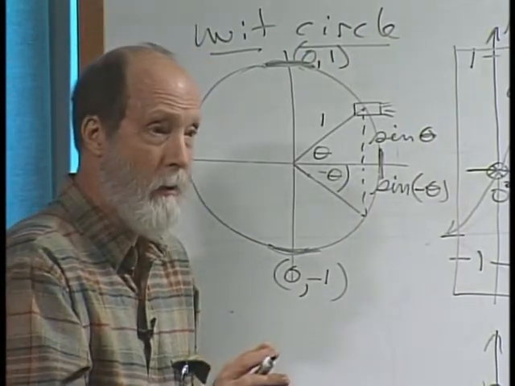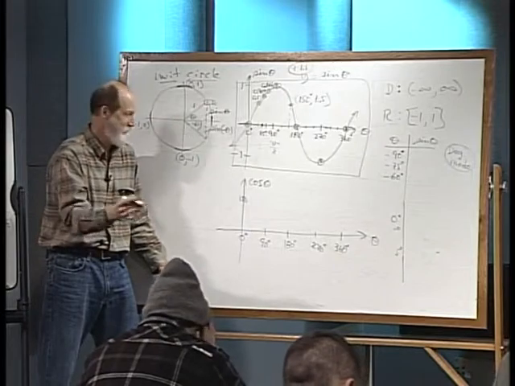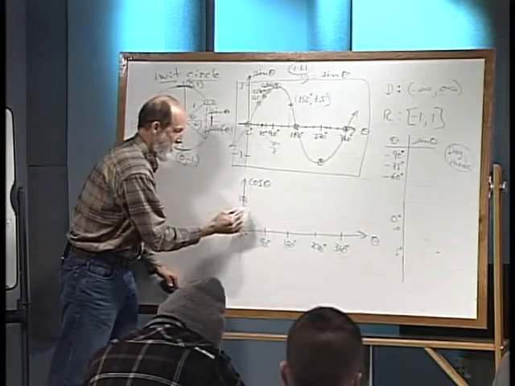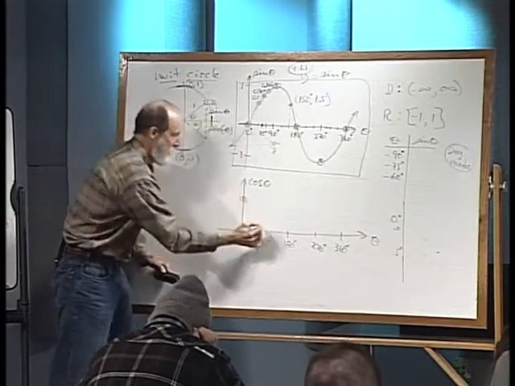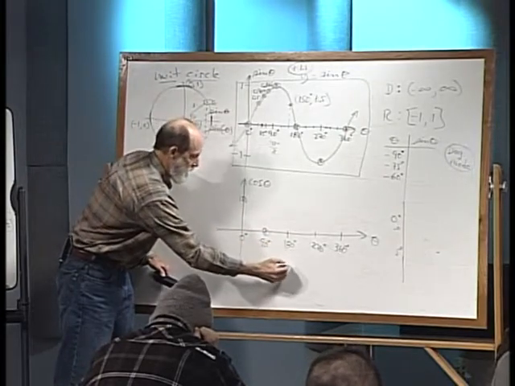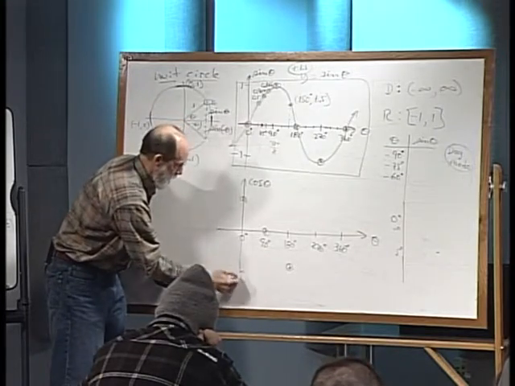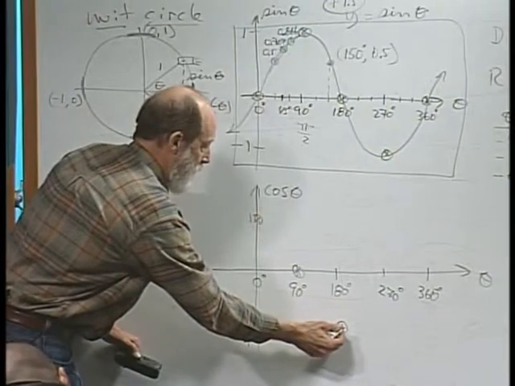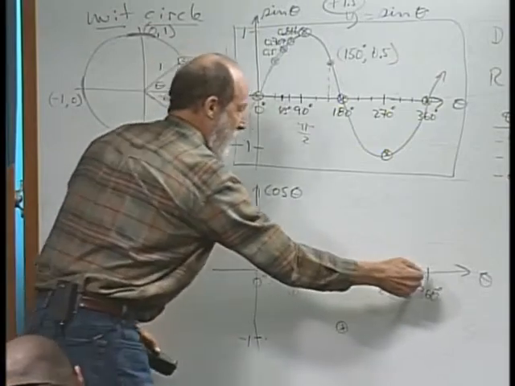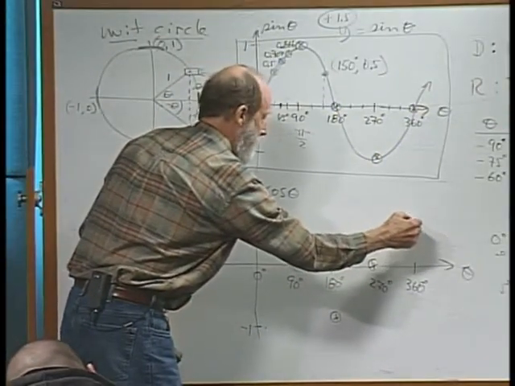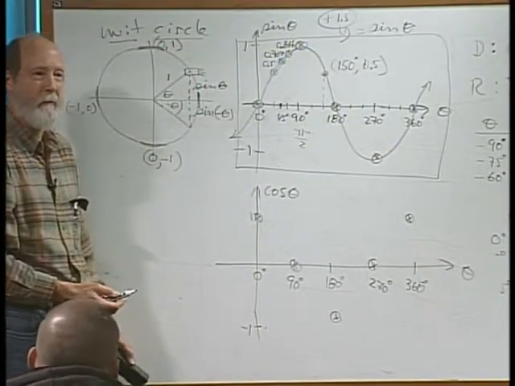So keep on sketching. And I'm just going to keep rolling here because of the recording. As we move our angles towards 90 degrees, the cosine, the x readings, are coming down in value from 1 towards 0. And when you get to 180, they're at -1. Down here at -1. And when you get to 270, they're back to 0 again. And when you work your way back to 360, they're back up to 1 again. The x readings.